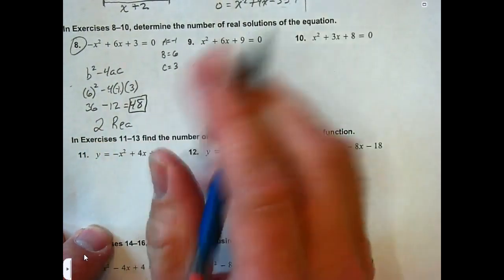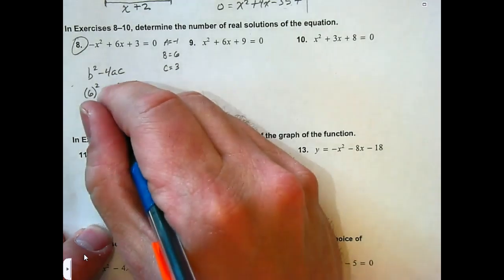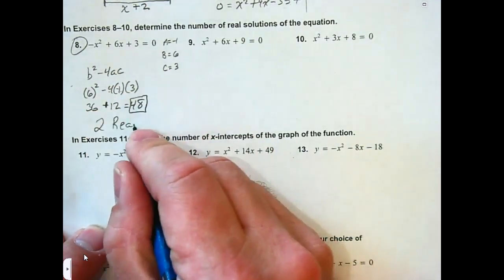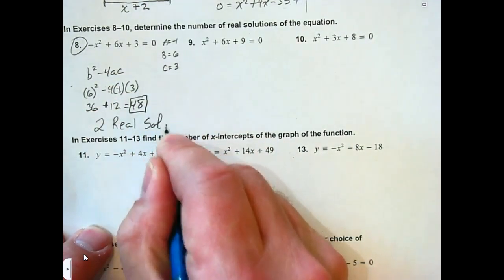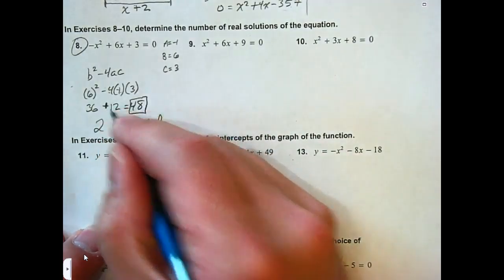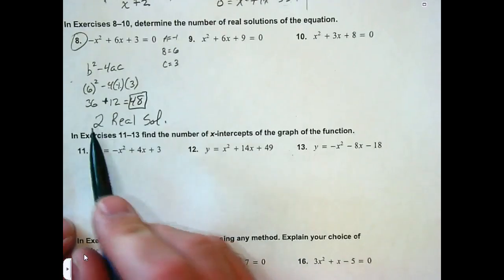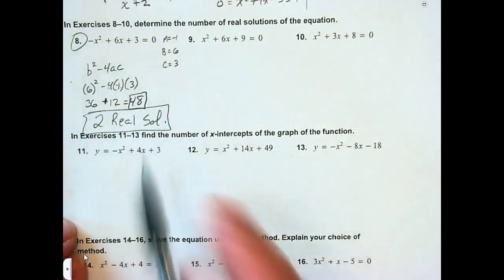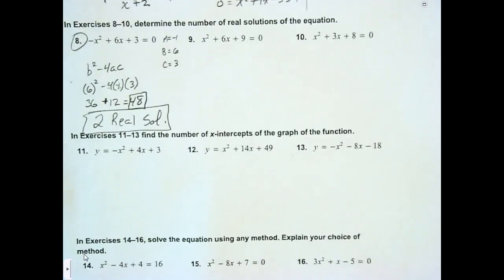Wait, 2 real, oh, that's 36. That's plus. That's what I was trying to say. Yeah, I messed up on that. Should have put the plus. You weren't going to say. No, they were going to say, not you. What? No, not you. Them. Okay?